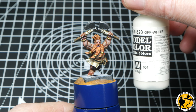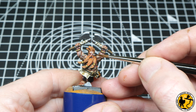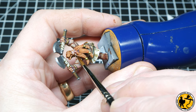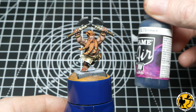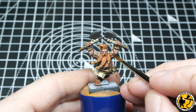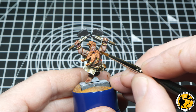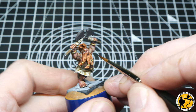Now it's time to add the eyes — not everyone's favourite part. I'm using Off White from Model Colour for the whites of the eyes. The eye sockets here are fairly dim and dark because I put lots of the Dwarf Flesh in there and a little bit of the purple as well. If you find there's not a lot of shadow, it really helps to sometimes black out the eye before you apply the white. For the pupils I'm using Gamer Black. The reason I've done the eyes before highlighting the skin is because it's easier to tidy up a mistake with the eye rather than completing the face perfectly and then having to redo it.